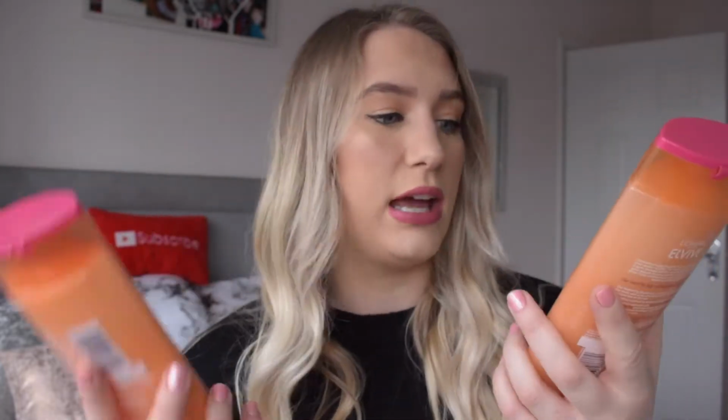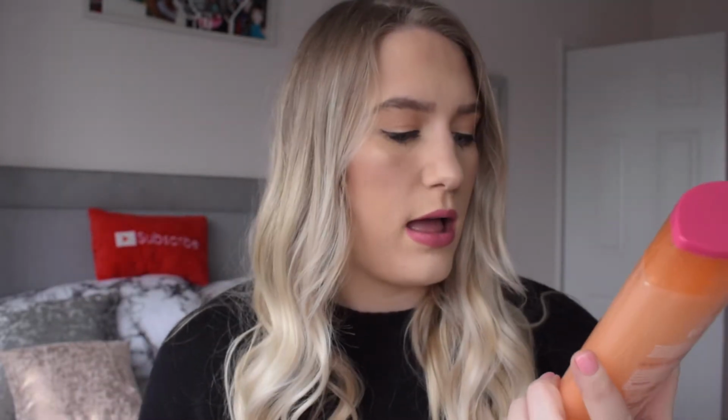Next up, I've been wanting to try these for a while, but when they came out I thought they were really expensive. Well, not in terms of actual expense, but I don't spend much on my shampoo and conditioner at all. I'm not a high-end shampoo and conditioner person. I always use either Aussie or L'Oreal stuff, and I normally like the L'Oreal Fibrology, I think it is, but I've been wanting to try this one for such a long time. I got the shampoo and conditioner. It is the Elvive Dream Length, the new one that's just come out.